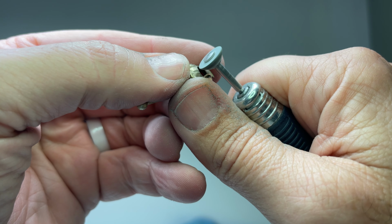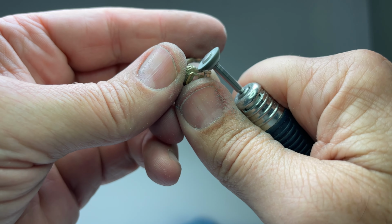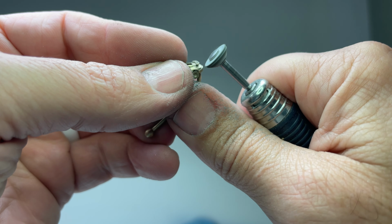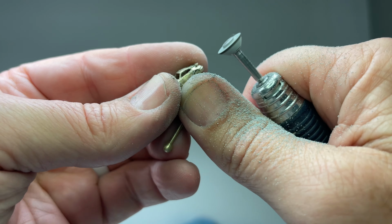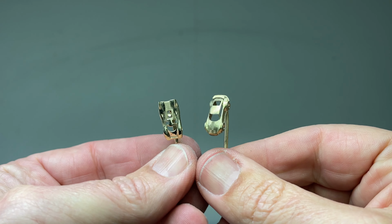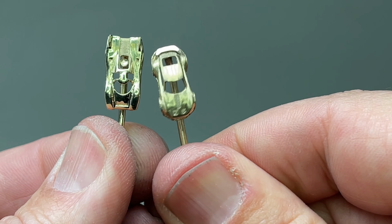This is the same wheel, just a lot smaller, so I can get into some of these crannies. So just to show what the outcome is going to be, as far as polishing goes, here's a 917K that I just polished. And so you can see how shiny that is and how dull this one is.